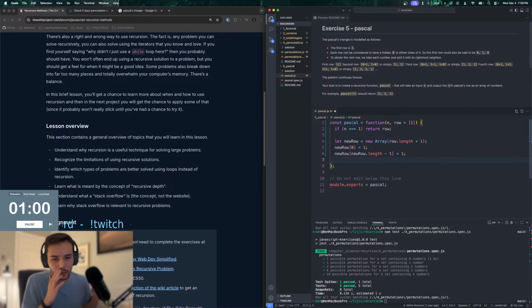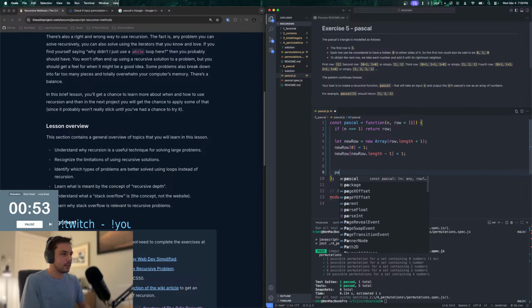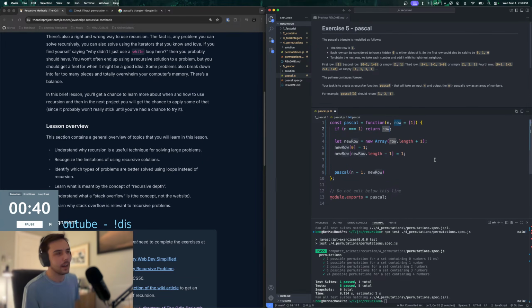So what I'm doing, Gil, is I'm constructing the new row, and then at the end here, I'm going to call Pascal on n minus 1, and then new row, right? So I'm going to do a recursive call, and then if we get to the base case, then we just return it, right? I don't know if that makes sense. That's kind of what I'm doing. And then I am going to construct the new row here. That's my plan of attack, I think, for this problem.